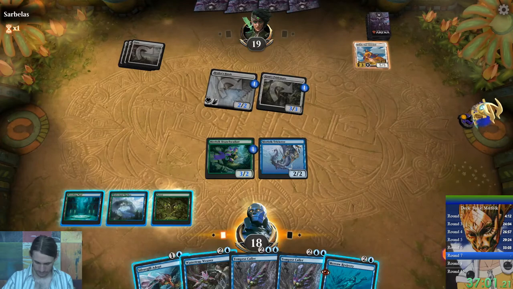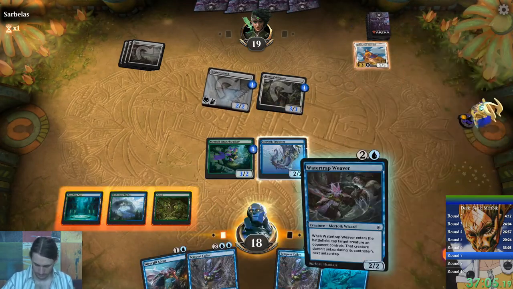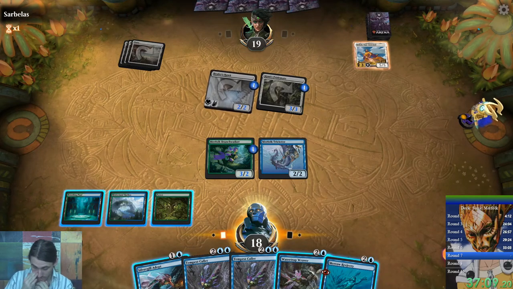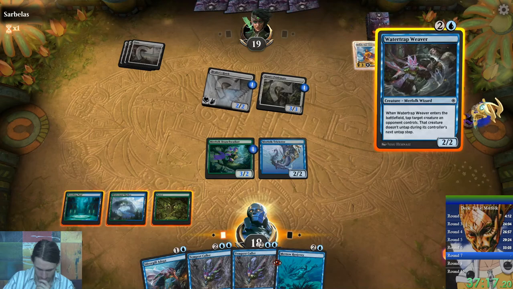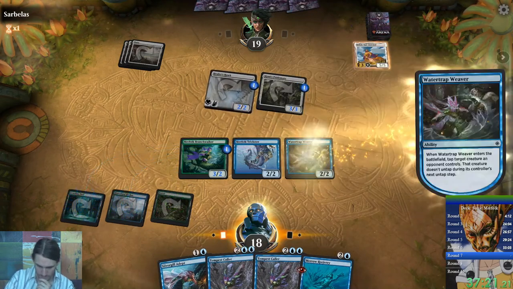Uh-oh. Whale. Let's see. Reedry puts out a bit more damage here. They can give Johnny's Primate lifelink, though. Water Trap Weaver to tap it down. Then at... Okay. I gotta make a decision soon. Yeah, let's do it. Let's do it this way.